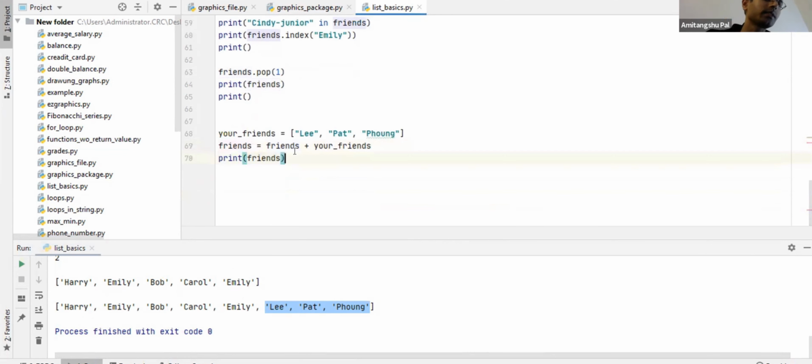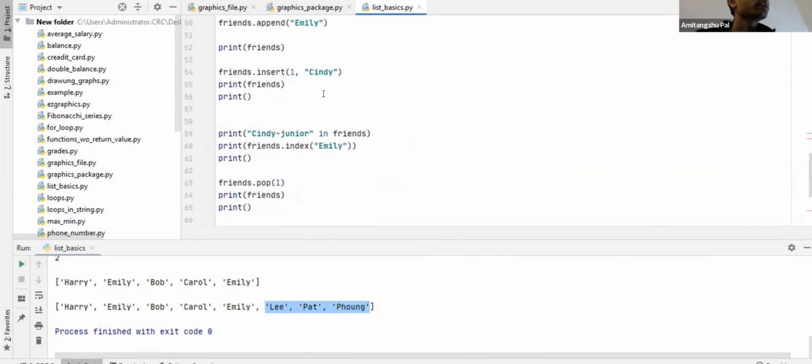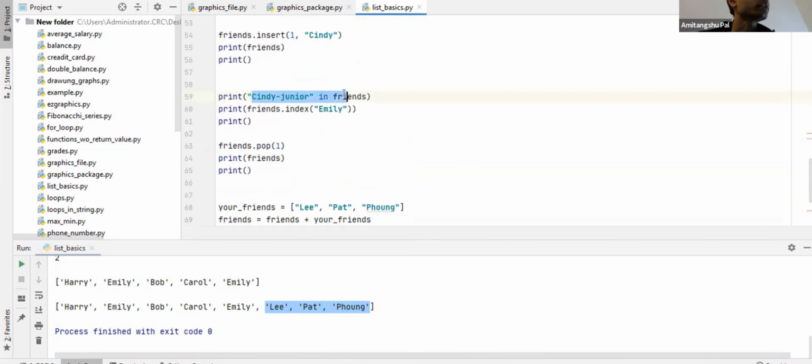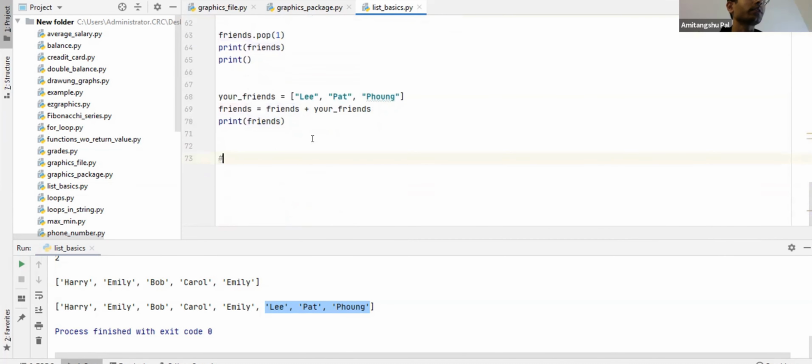Now let's learn some other operations. So you have learned how to add elements, how to remove elements, how to search for elements, how to search for the corresponding index and all those things. Let's learn the replication or repetition operator.